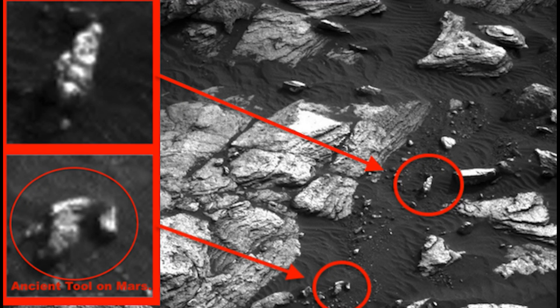Hello everyone, this is Gussie Waring coming straight to you from Taiwan. I found a statue on Mars today and it almost looks like a dwarf or a Santa Claus. I'm sorry, it just looks funny. But it really does look like a statue of a chubby little person on Mars.